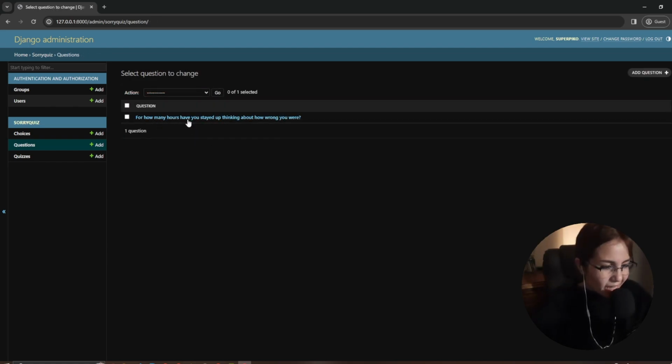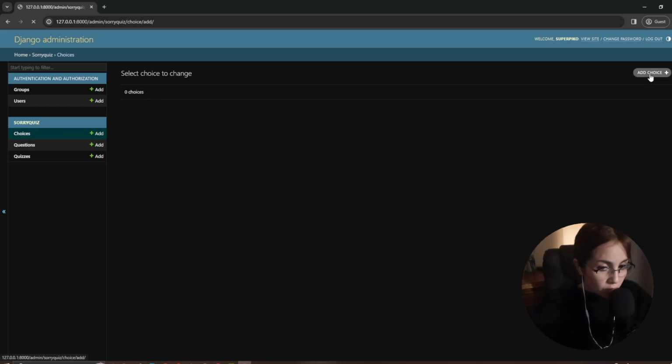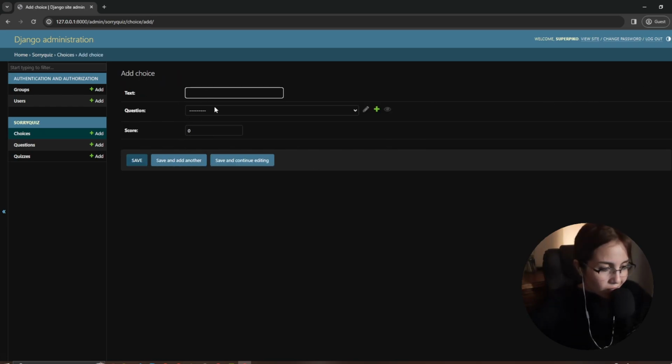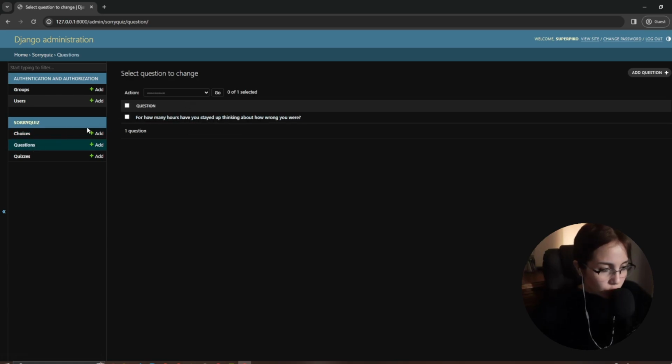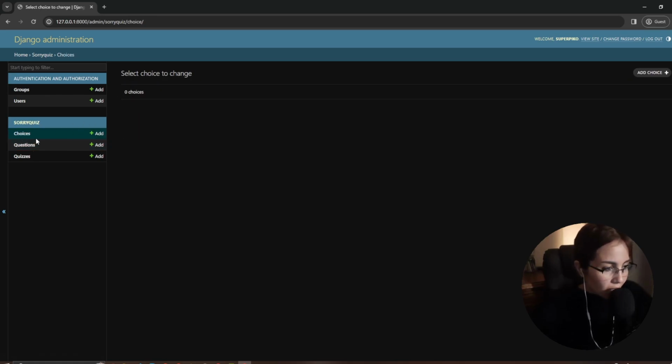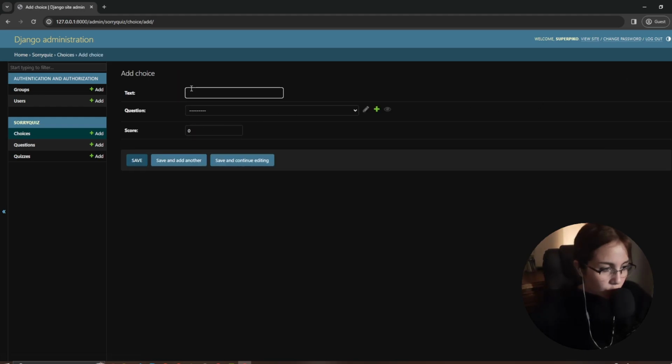So we can add questions, we can add choices to that question, but the UI is very annoying because you have to go to questions to add a question. And if you want to add choices, then you have to add the choices one by one, which is not what we want. So let's change that and make a more convenient UI that is actually usable.